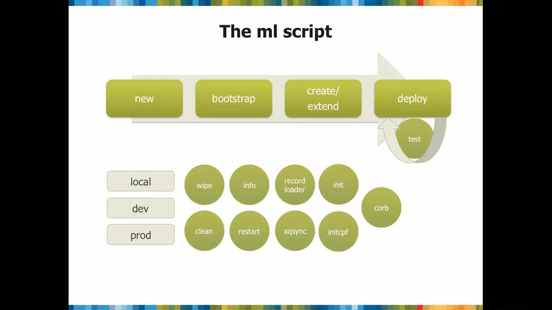The Roxy deployer has been integrated with Record Loader and XQSync along with Corb. So Record Loader and XQSync are a couple of tools we can use to push some content into MarkLogic. The init command is actually run by new. When we say new, it handles init also. What that does is it creates the initial configuration files, and it'll create a couple of directories for you as well. The init cpf command is similar. It will create a config file to help you set up a set of CPF pipelines. CPF will be dealt with in a future video.